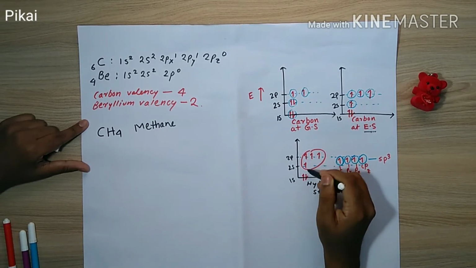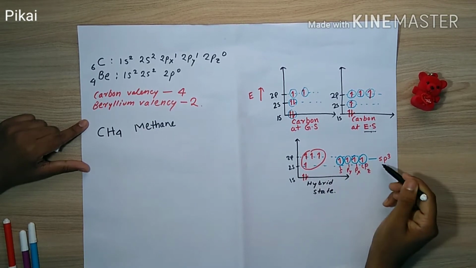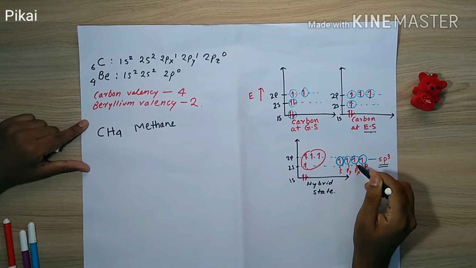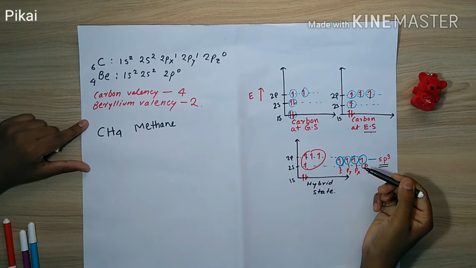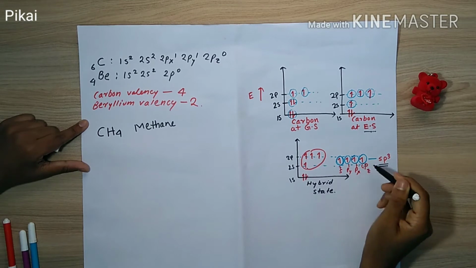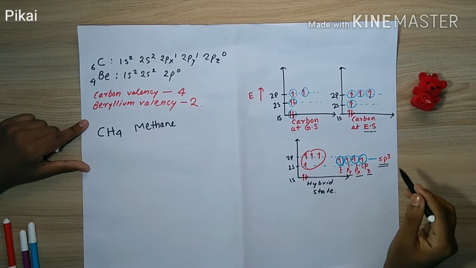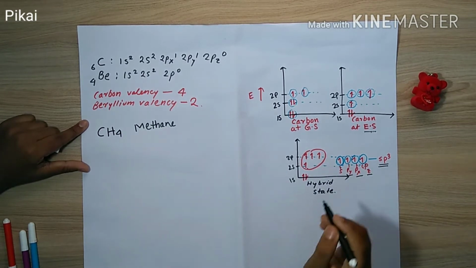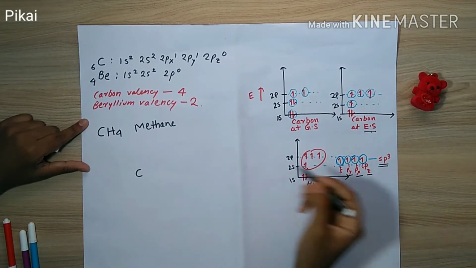So these 3 orbitals and the s orbital form an intermediate orbital of equivalent energy, that is the sp3 hybrid orbital, where there is 1 s, 1 px, 1 py and 1 pz orbital. So these 3 p orbitals along with the s orbital form the sp3. From the name it is sp3, that is 3 p and 1 s orbital. So this mixing of different orbitals of different energies and shapes forms the sp3 hybridization.